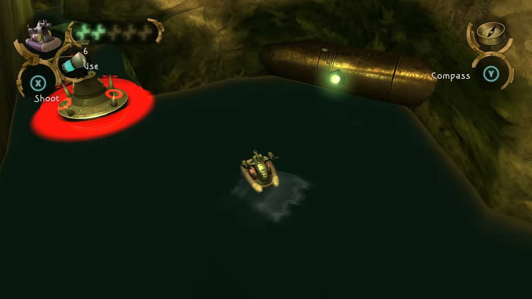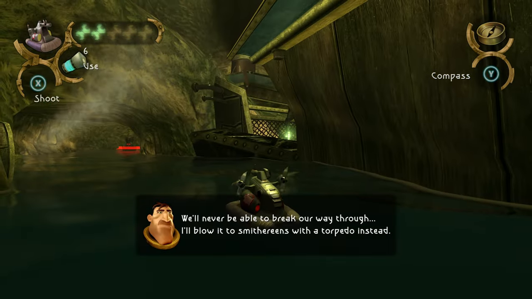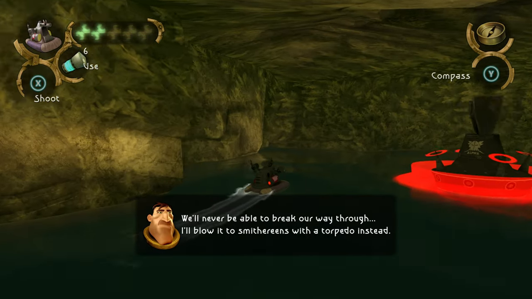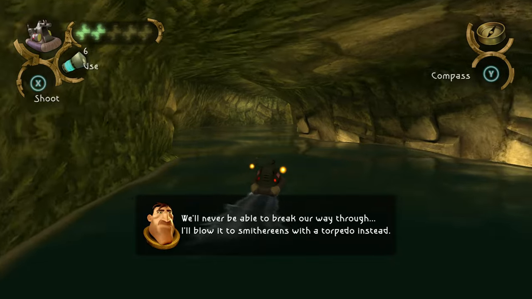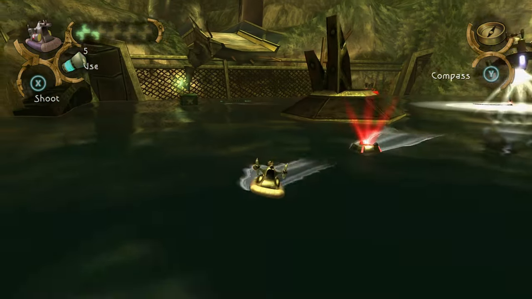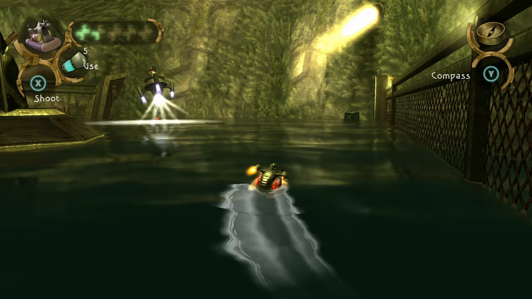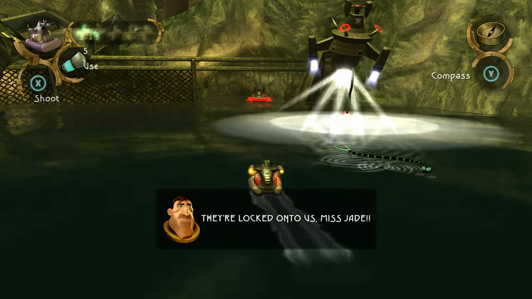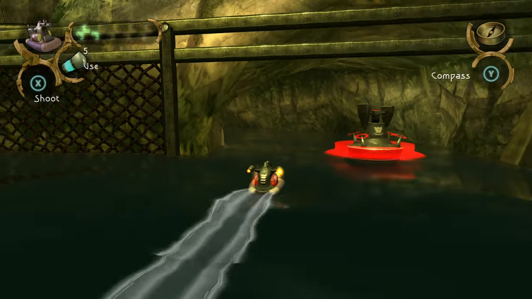Dang, I don't know how we'd get around that. We'll never be able to break our way through. I'll blow it to smithereens with a torpedo instead. Yeah, you just have those on hand. Torpedoes, Miss Jade! Oh, okay, so that's how we do it. They're locked onto us, Miss Jade! Okay, come on.